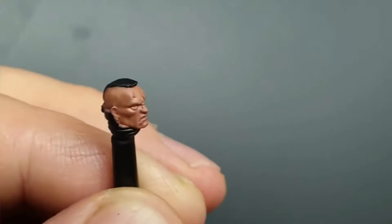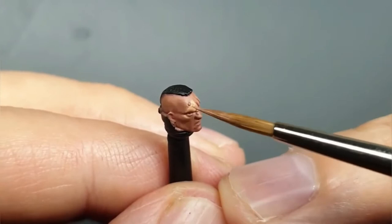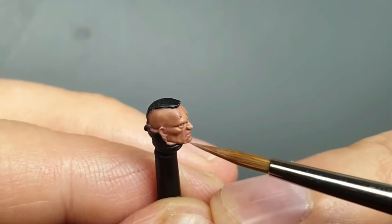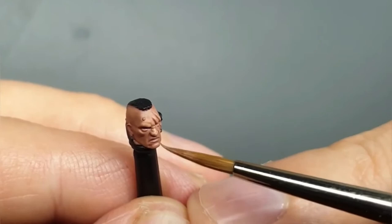It's almost an overbrush over the whole face. Try not to let the paint collect in any of the recesses too much. Don't want to destroy any of the detail. I'm going to carry on with this and then we'll come back in a second.